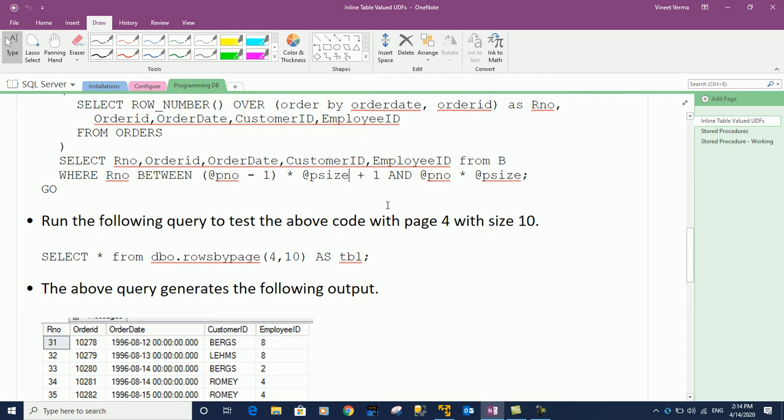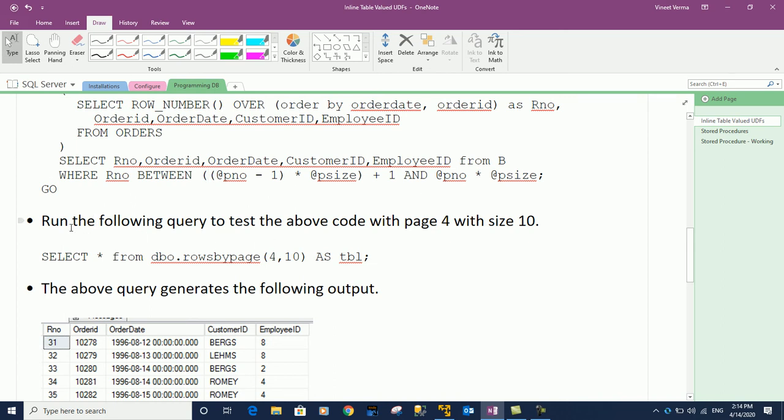Now let's compute the values. It will take 4 minus 1, which is equal to 3, multiplied by page size, which is 10. 3 into 10 is 30, and 30 plus 1 is 31. So it will take row numbers between 31 and 40.